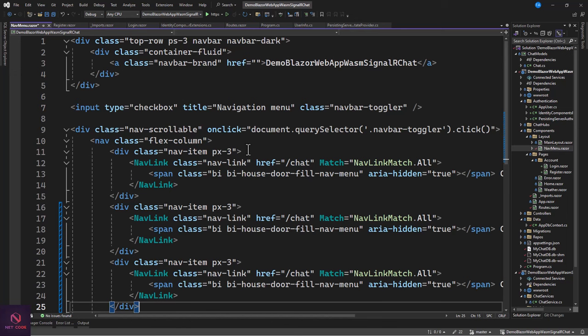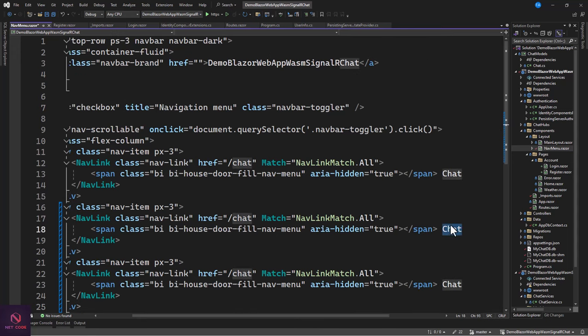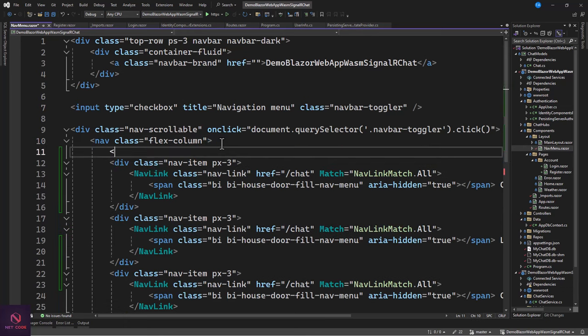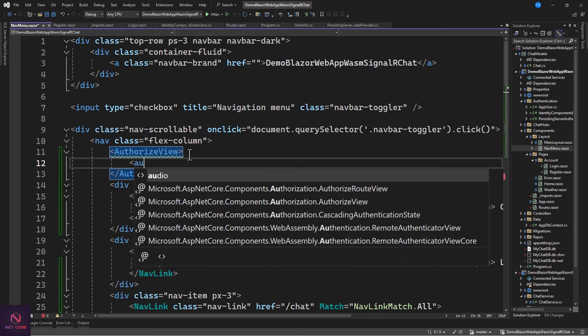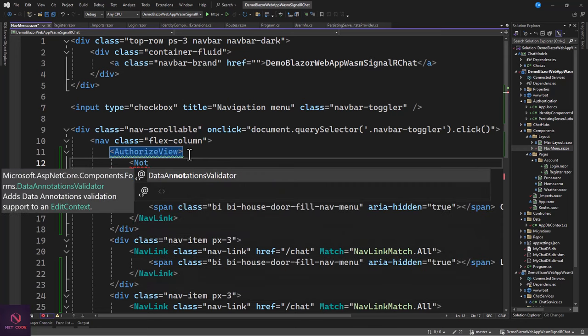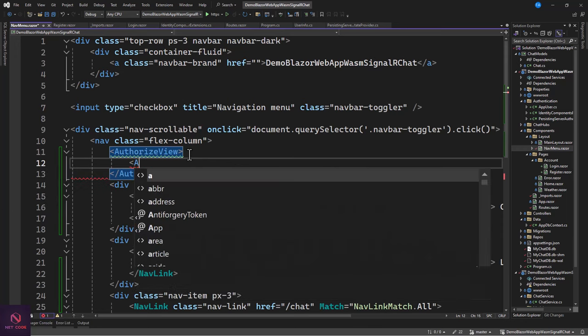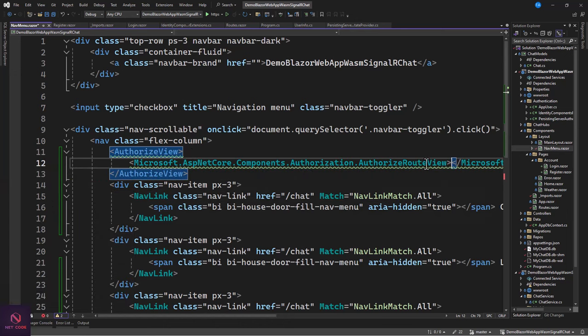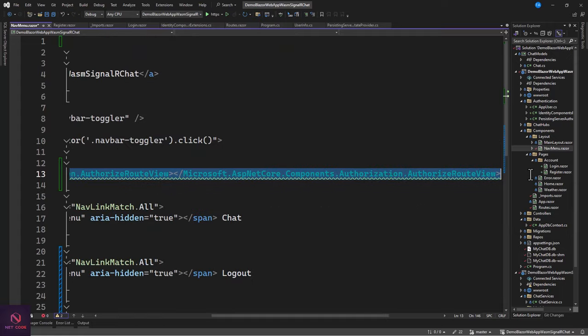Okay. Now it is a chat, and before you visit the chat, you're going to have logout. So let's say this is logout, and now this logout, we must have this AuthorizeView, so we can remove this line and apply this. Okay, so this is Authorized. Let's say this is NotAuthorized. We have that. Authorized. Now this one, let's authorize. We need to use this authorization. Then we can go ahead.